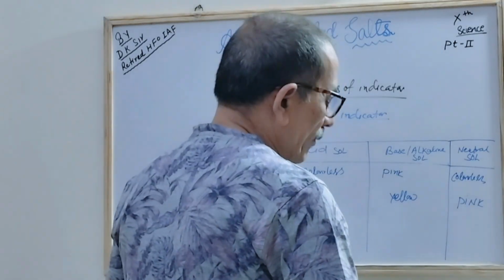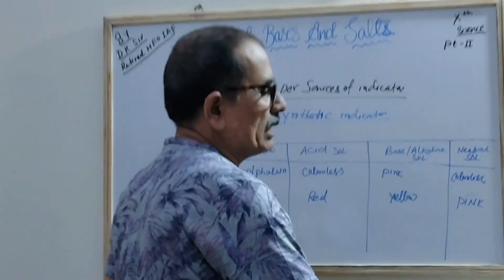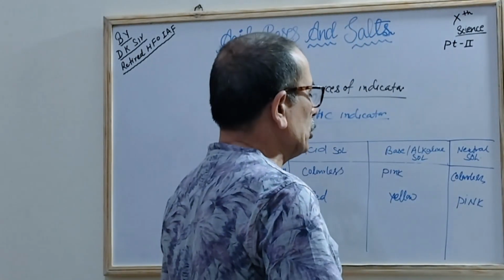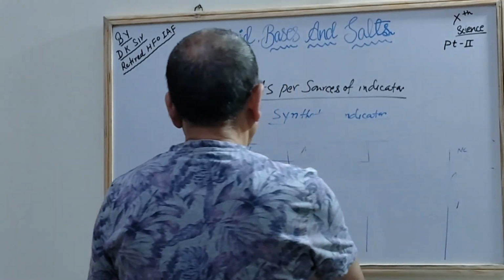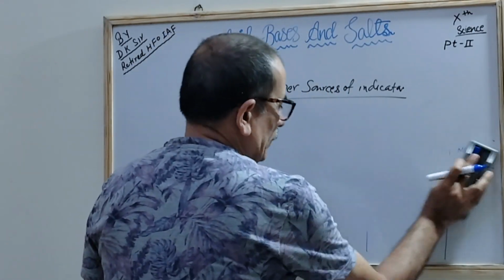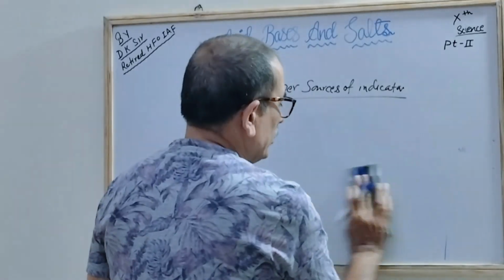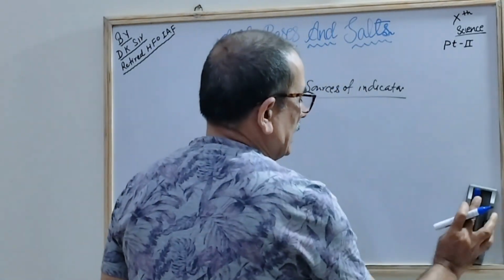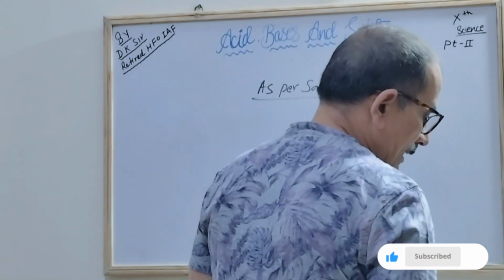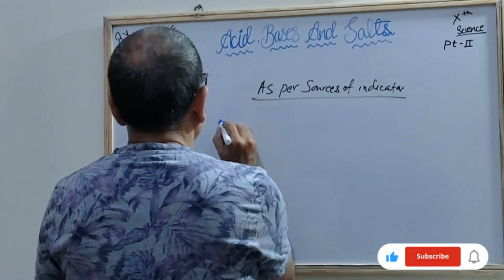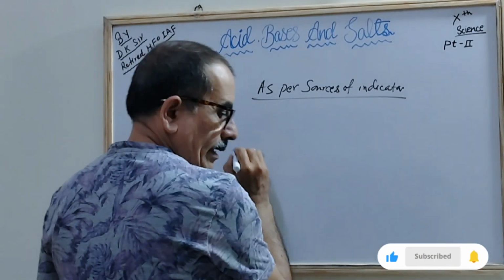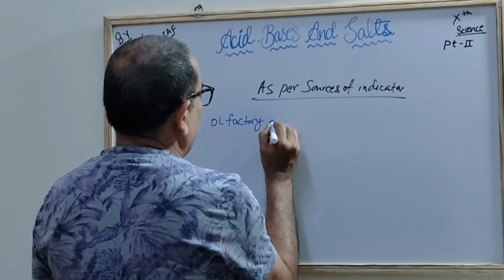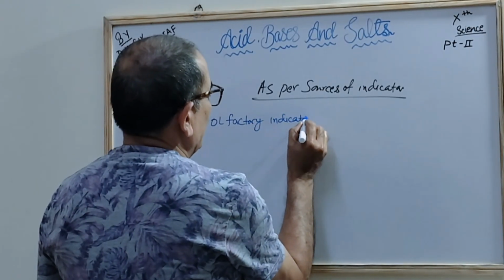Gentlemen, when we talk about the indicator, here we have discussed the changing of color, but there can also be a change of smell, correct? We call it the odor. So there can be that also. As per the odor and as per the smell there is a change. So it is called the olfactory indicator. The spelling is OLFACTORY. Olfactory indicator.